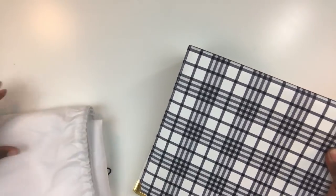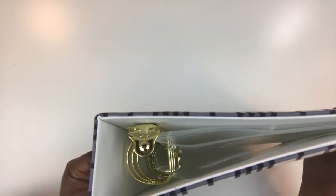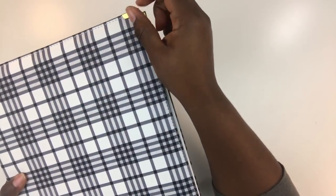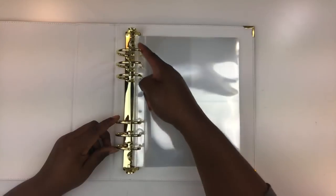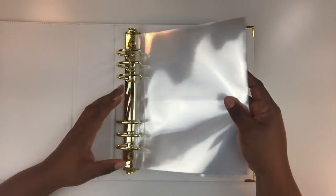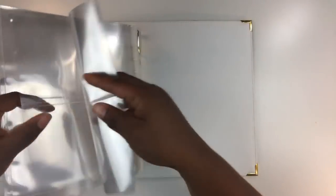Let me open this up. I like these little bags — I could probably use this for something else down the road. Here is the album — how beautiful is this! There's no hardware on the spine, but you can attach a tag or something to the metal brackets if you want. There is gold hardware on the side so you don't bang up the edges of your album. The album comes with page protectors — these are six-ring albums, compatible with other six-by-eight pocket page systems like Becky Higgins.